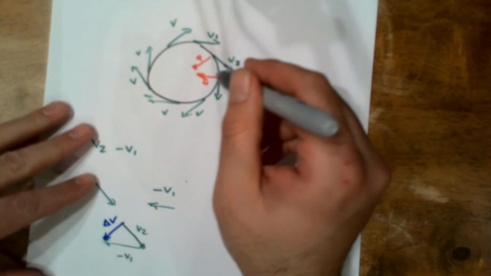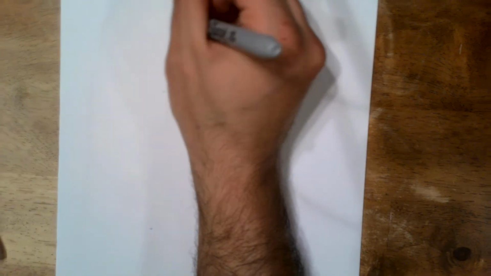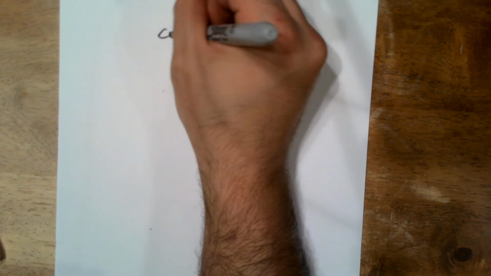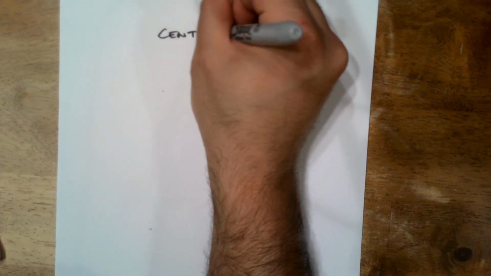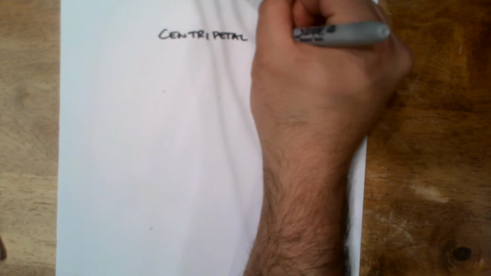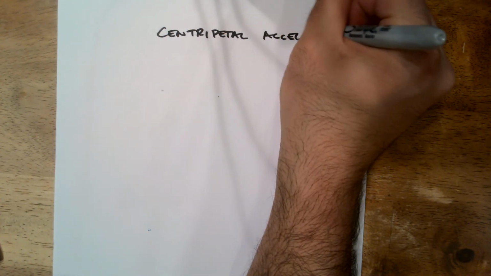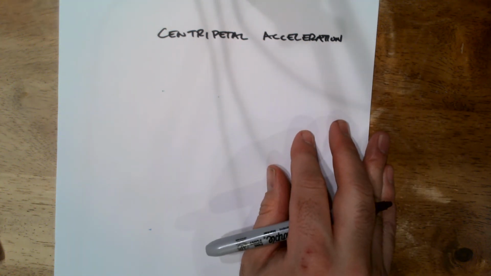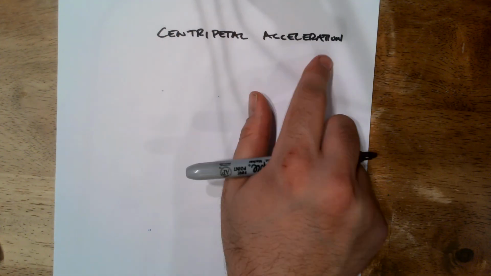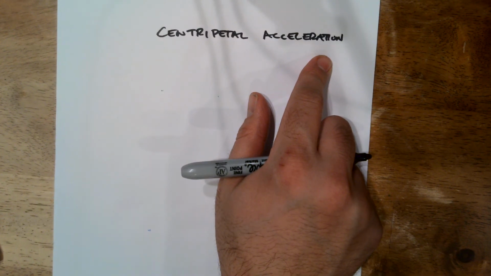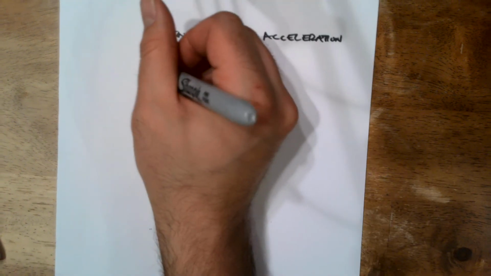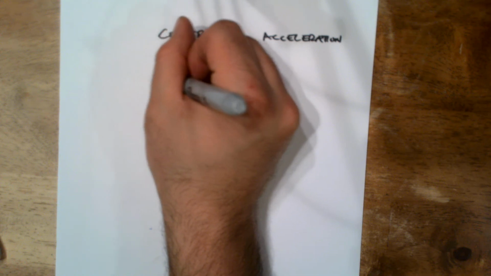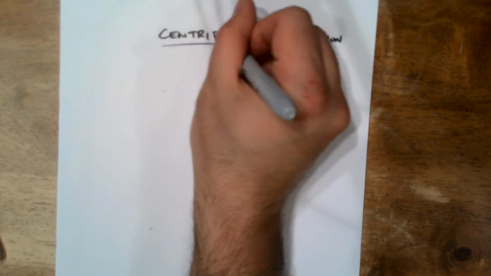Now, some people look at this and they go, I don't quite understand why there's acceleration. You said we were moving at constant velocity. However, velocity is defined by both magnitude and direction. So essentially, what we're going to look at is the fact that this velocity is changing direction. If it's changing direction, it is undergoing a significant change, and that is because the acceleration is causing that change in direction. So essentially we have this term called centripetal acceleration.